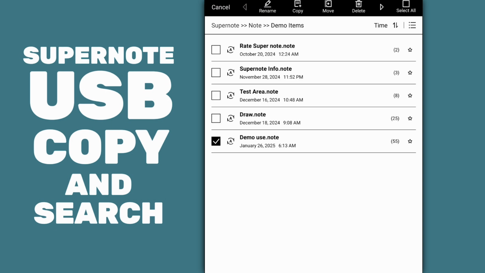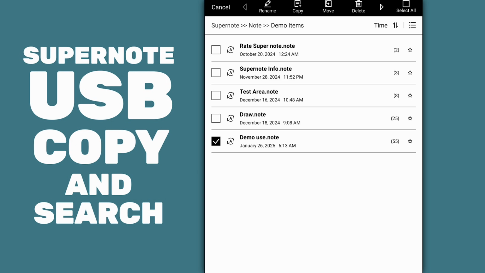If you press on the note, it brings up these check boxes and check marks, and it allows you to either rename, copy, move, delete. Let's see what else you can do here so you can see everything. You can lock, unlock, add, and remove. What we're looking to do is actually copy.